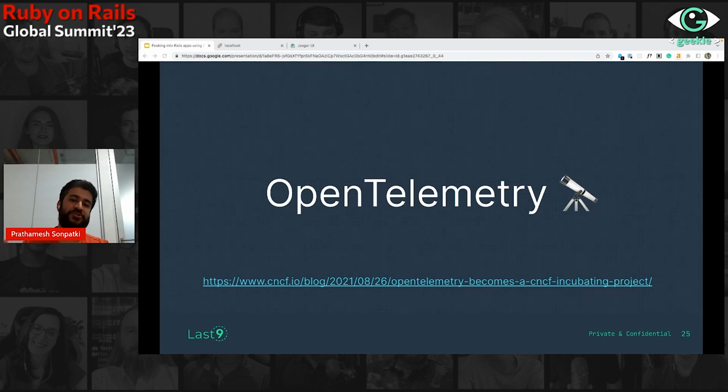So it takes the best of both worlds of OpenCensus and OpenTracing and provides a standard that all of us can use. The goal of OpenTelemetry is to provide standardized, vendor-agnostic APIs, SDKs, and tools that we can use for ingesting, transforming, and even sending data to observability backends. And it doesn't matter whether the observability backend is open source or commercial, because the APIs are completely neutral. You can use it to send data between different solutions and backends as well. So if you want to change from one tool to another, it becomes possible by following this standard.